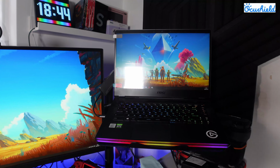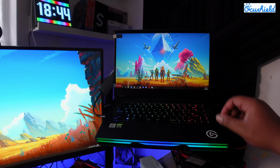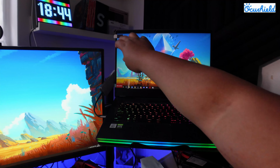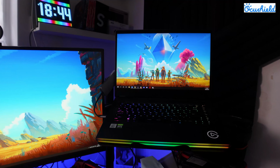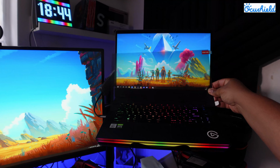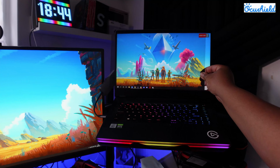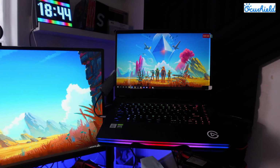I think it still looks quite decent. It does make my laptop screen look a little bit dimmer. Not gonna lie. Let me just get that screen off. If I take that off again, there we go. So it's a bit brighter now. It's at full brightness, obviously. With that, I mean, it's not that deep, the dimness, but you can definitely tell it's a little bit dimmer. So if you've already got a dim laptop, that might be an issue for you there.